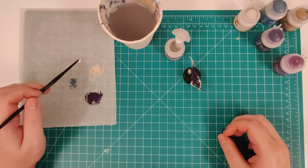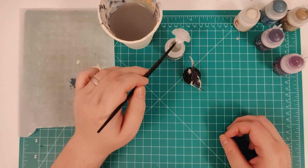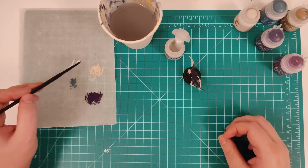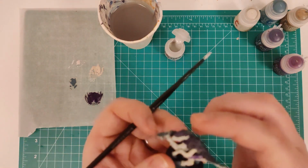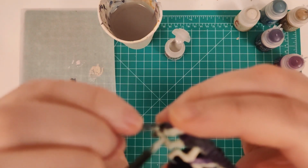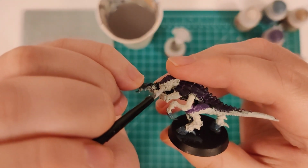There you go. Let's get a bit more in there. A bit too thin. There we go. And just one on the tip of our brush. And need to hold it steady. Just, there we go.